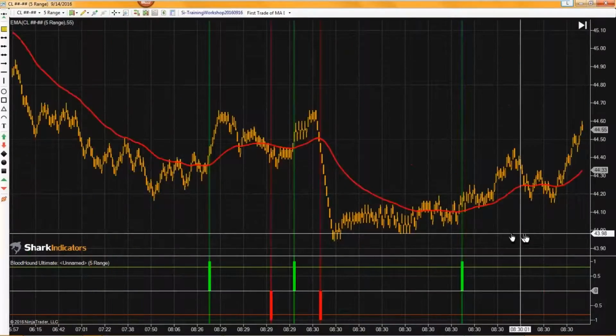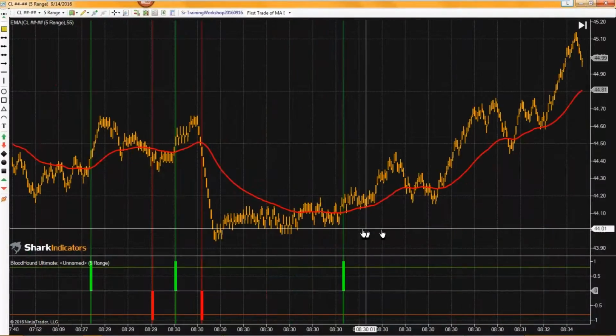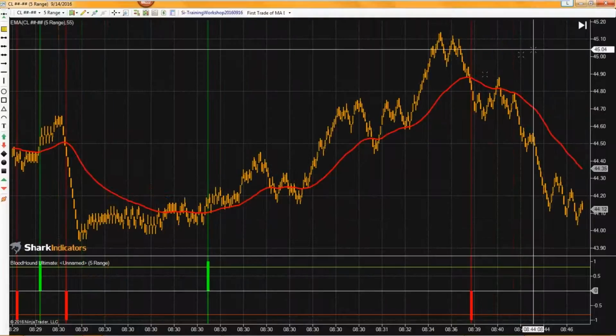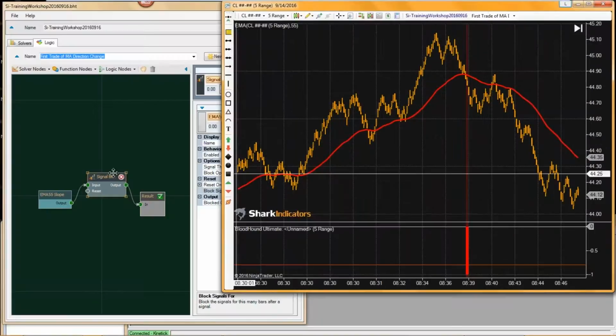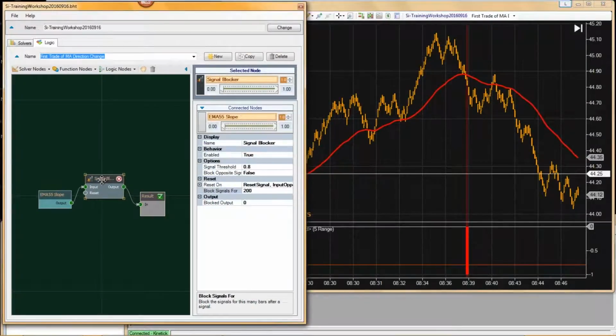So I think so far 200 looks good. So we'll just go with 200. We'll just say that was good. So anyways, that's all we had to do, was just throw a signal blocker in there like that. And then just scan through the chart and see how many bars we need to block for, right?